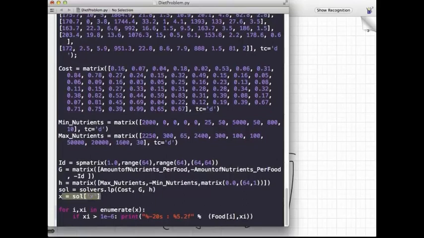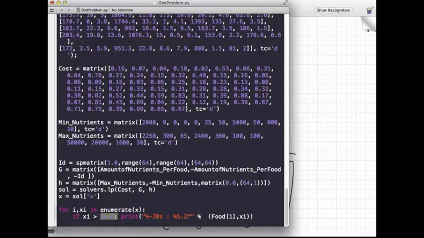Finally, what we want to do is spit out to the screen anything that is non-zero, more specifically any element of the solution X, which is the number of servings, that is greater than practically 0, which is 1e to the minus 6.